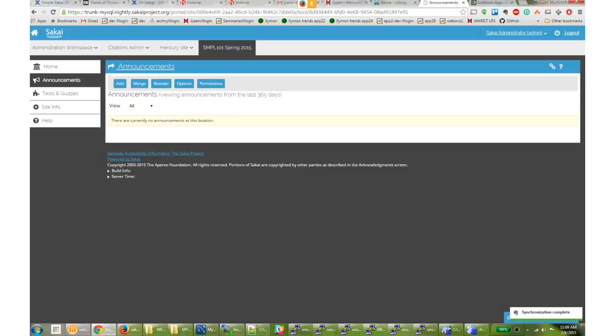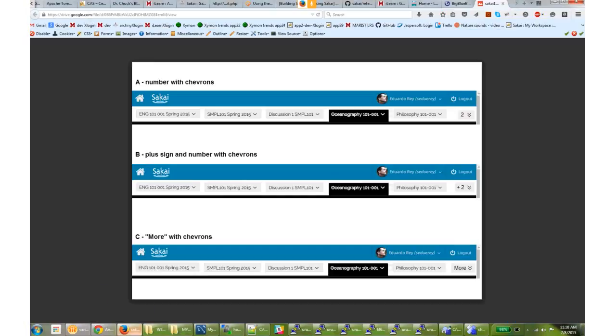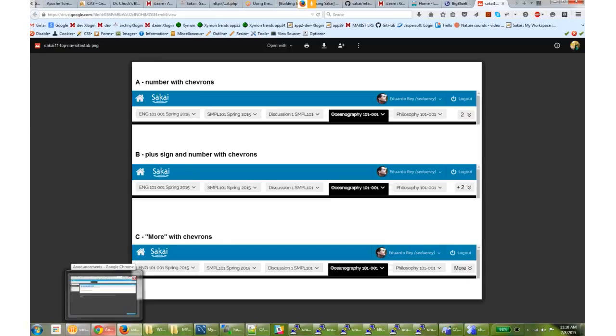For example, as it narrows down, the more needs to move to the right, not to the left. The chevron, the more, needs to be on the right. When it moves down, you end up with this stack of things on the left. When you make it small, you end up with the hamburger icon and the more icon, and it doesn't work very well when you've just made your first thing.